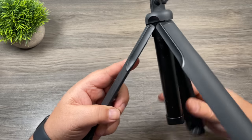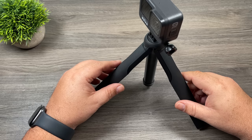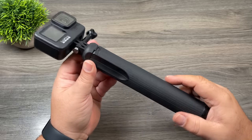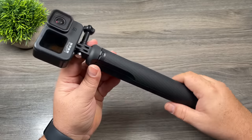As you can see here, it does fold out into a tripod, so if you want to set your GoPro down to grab a quick time lapse you can do so very easily. Definitely a very versatile accessory to have in your GoPro camera kit. This is a universal accessory — that means it can be used with any GoPro that utilizes the finger mount system.